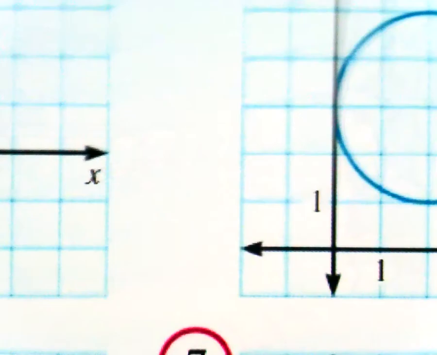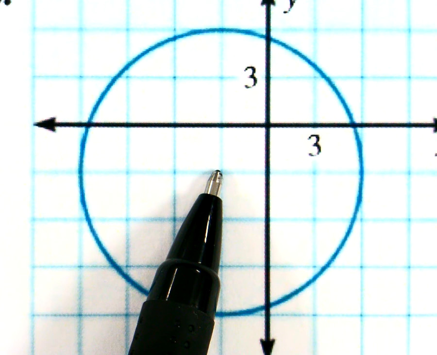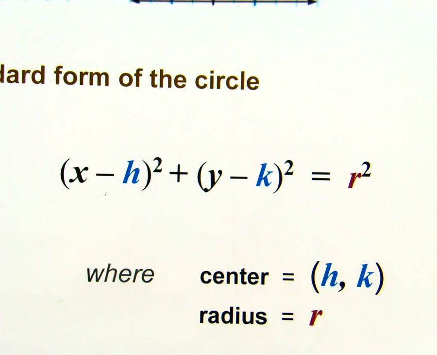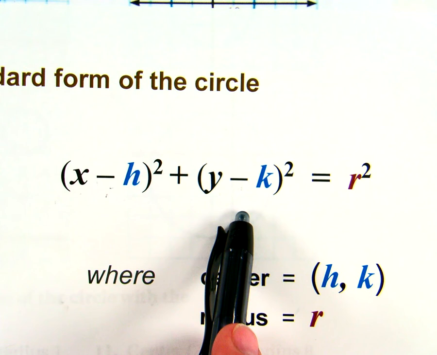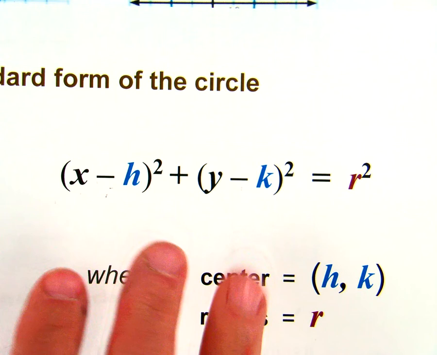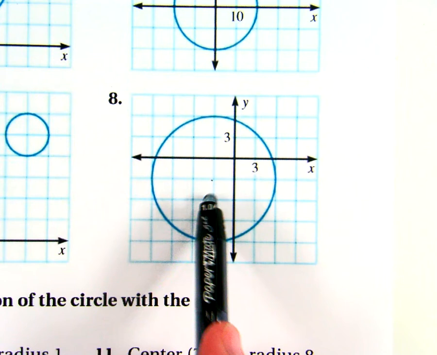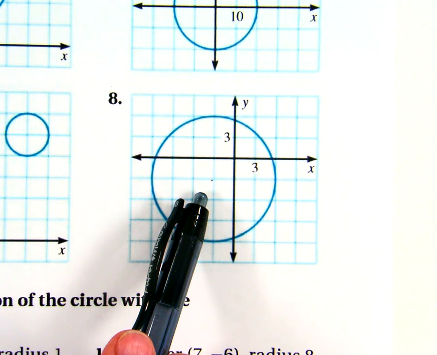Let's look at another one. How about this one right here? The center is at (negative 3, negative 3). Now, you've got your handy-dandy formula here, and notice in your formula that the standard form is with a minus. You encountered this minus phenomenon earlier with point-slope form. And you remember from point-slope form that you've got to change the signs, arranging for minus a minus or plus a minus and all that kind of stuff. So remember that that's what the standard form looks like. So the equation of this circle will be x minus negative 3, which is x plus 3, and then y minus negative 3, or y plus 3. So it'll be (x plus 3) quantity squared plus (y plus 3) quantity squared equals 9 squared, which is 81.